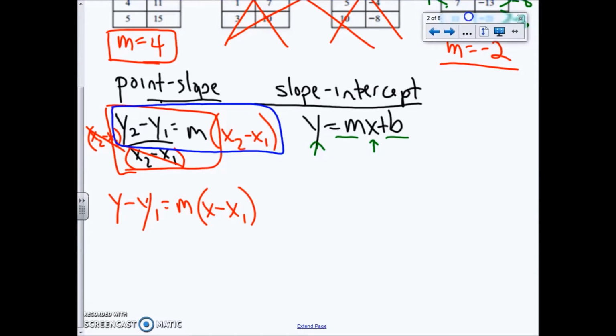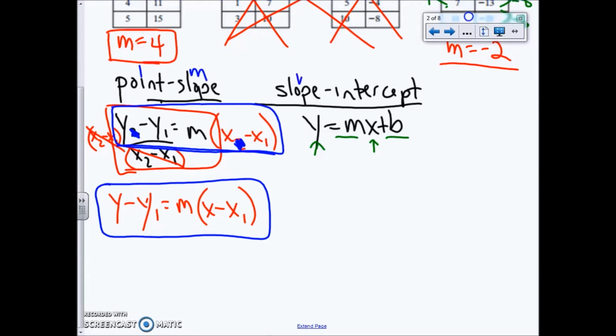So what we have here, after we multiply both sides, is essentially this. If we just take our y2 and x2 and leave those as x and y, Raheem, we don't need to memorize this formula. If we can come up with the slope formula, we don't need to memorize point slope, because it's already existing here. We just need to remember that we don't use 2 points, we use 1 point and the slope. Here we use the slope and the intercept. But when we're just using that 1 point, we get to choose which one.